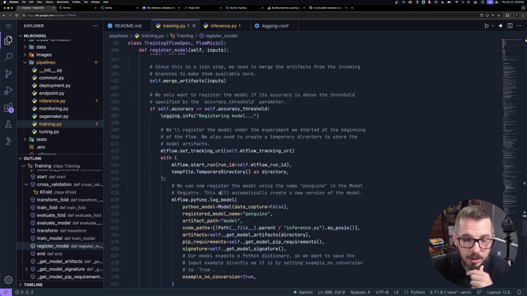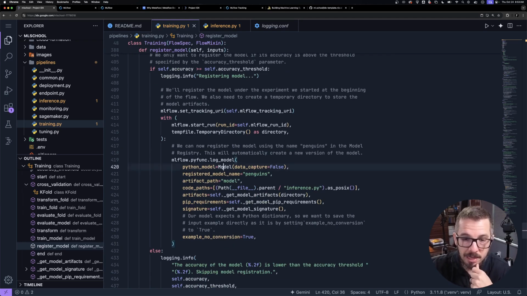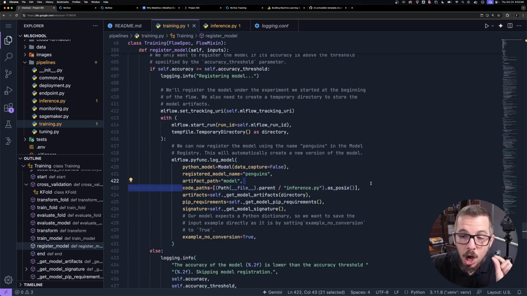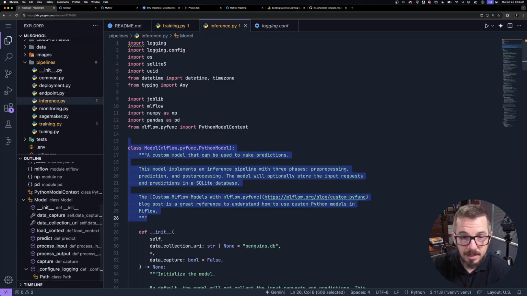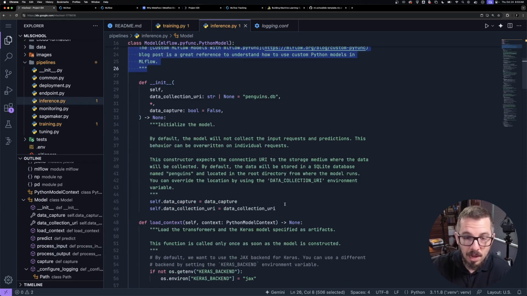That's why during the registration process, I pass this instance, and I also specify the code that MLflow is going to need in order to actually run this instance. So see this code path? The code path is pointing to the inference.py file because it's needed if we want to give MLflow access to this, okay?